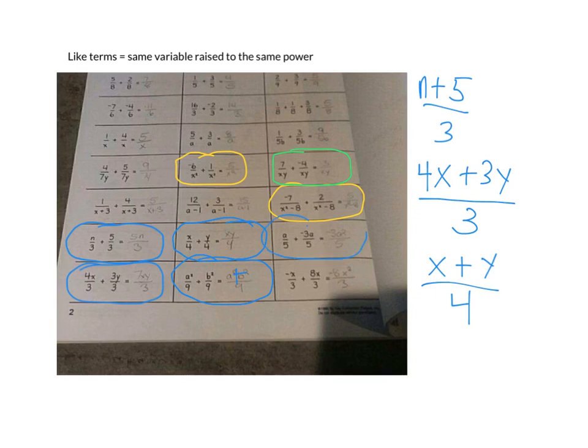Well, here, now let's think. Are these like terms? We have a and we have -3a. Do they have the same variable, a and a raised to the same power? Yep. There's no exponent on this a, there's no exponent on this a. So they are like terms. But now we're supposed to add them. Don't forget, there's a plus sign here.